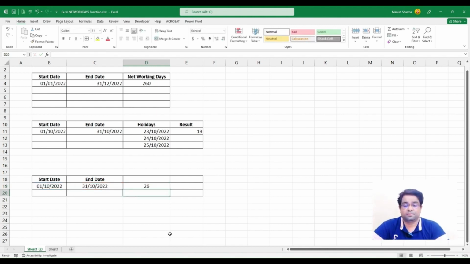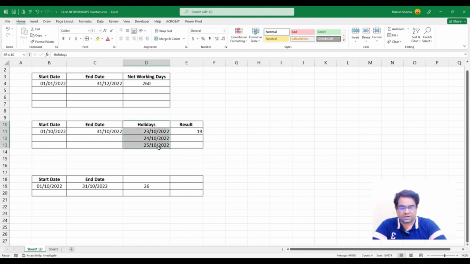Now in October, my staff will work for 26 days because I provide only one weekly holiday, only on Sunday, not Saturday and Sunday. But you can choose other days also. This formula enables us to do it for any other days. But let me use this same thing like I use the holidays.